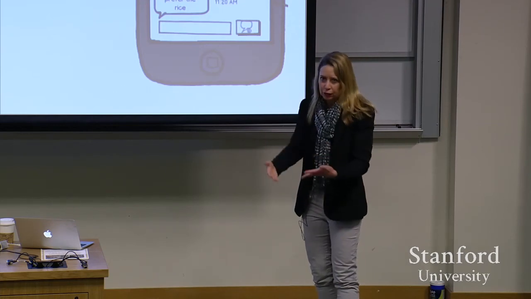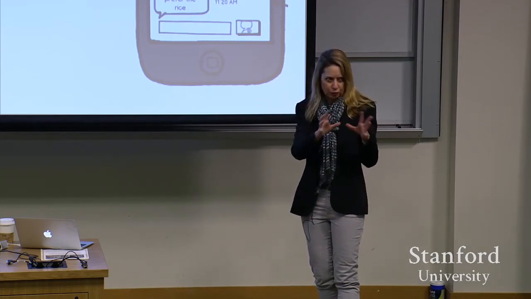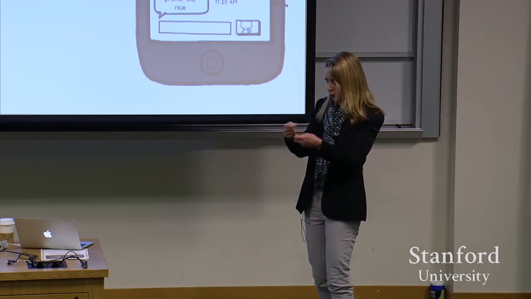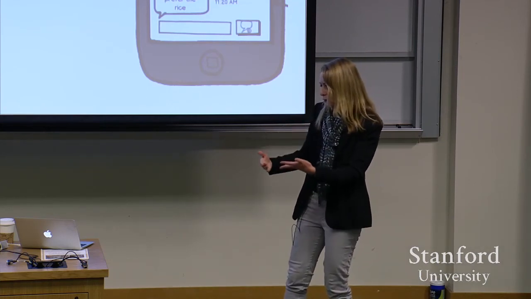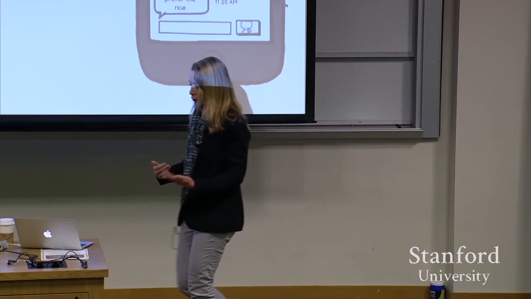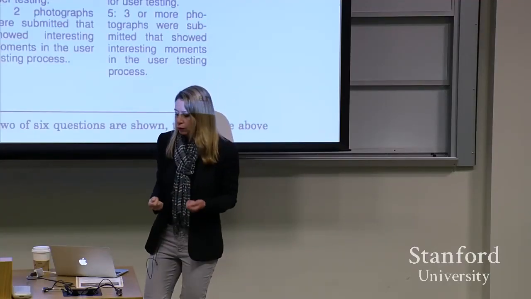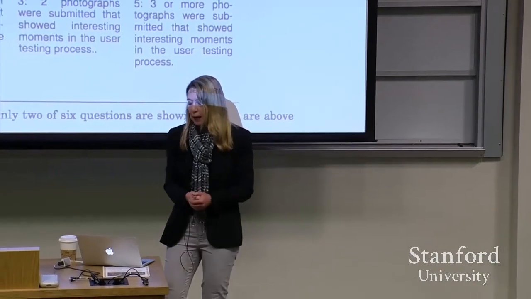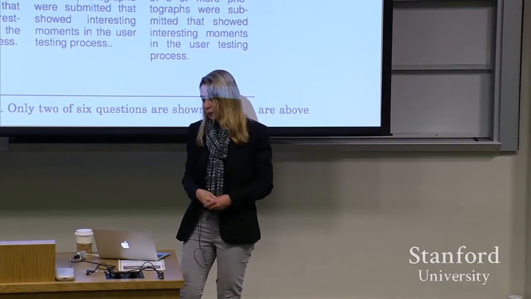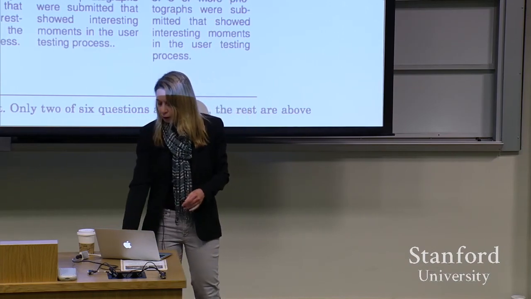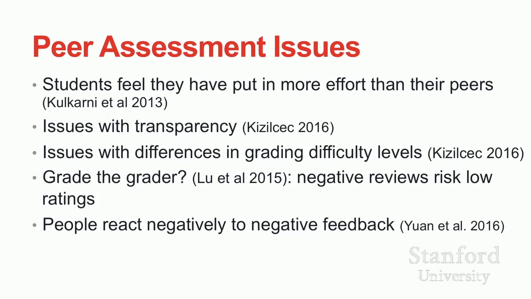Now you give feedback on a design, and then, oh, well, you were off. You didn't grade it sort of the same way as previous instructors said you should. So why don't you adjust? And that's working pretty well. This is an example rubric where you have a category. Then here are the different scores you can give it: unsatisfactory, bare minimum, satisfactory, above and beyond. And you sort of train the students into how to do this rubric for each assignment, and then you have some peer assessment. So this is working pretty well, but there are a bunch of issues.